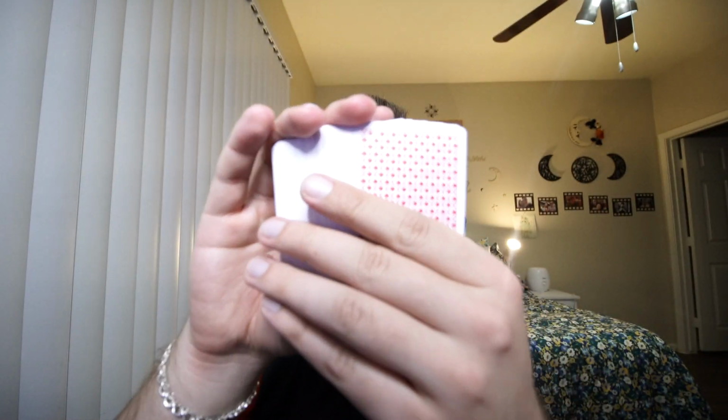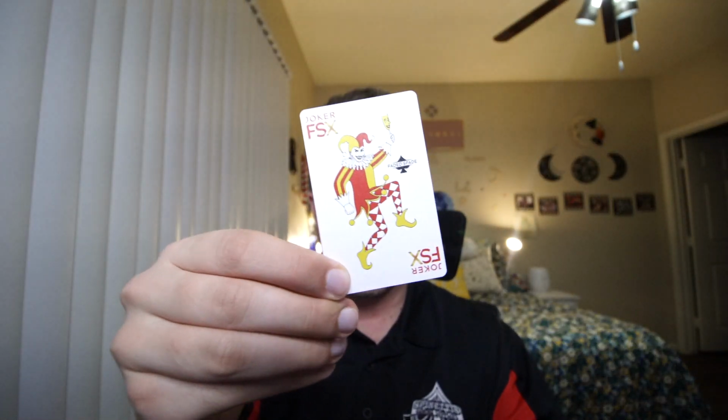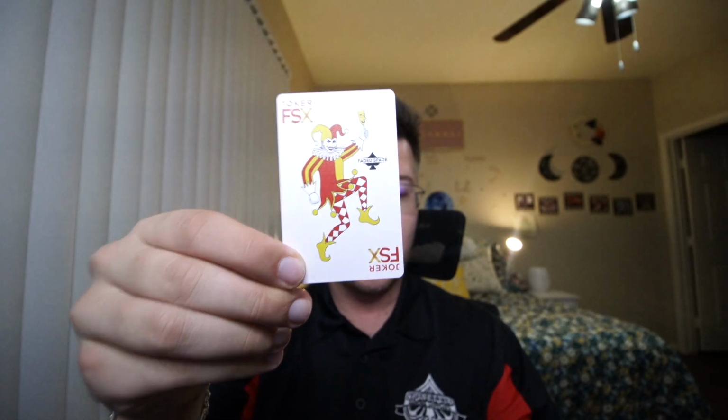I'll show some clips of it shuffling here in a second, but like I mentioned, texture on the front and back. You have the nice thing. Obviously, these decks come with 2 jokers. As you can see, here's 1 joker. You'll get 2 jokers, of course, like every playing card deck does. And yeah, let's get into some shuffling.